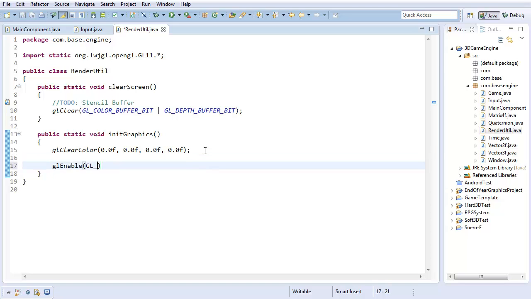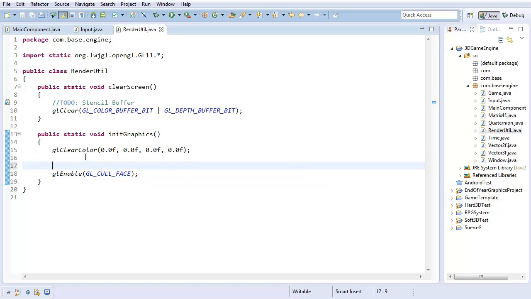Next thing I want is face culling. So glEnable(GL_CULL_FACE). Now, here's how face culling works. Whenever I draw something in OpenGL, by default, it's actually drawing two things. First off, it's drawing one of them facing you, and it's drawing another instance of it that's facing away from you. And that's nice in some instances, but if I'm just drawing some square, what's the point of drawing that second square that's never going to be seen by the camera? That happens a lot, so it's better to just get rid of all those extra face drawings. If I actually do want that second face, just add that in manually. So yeah, I'm going to enable it.